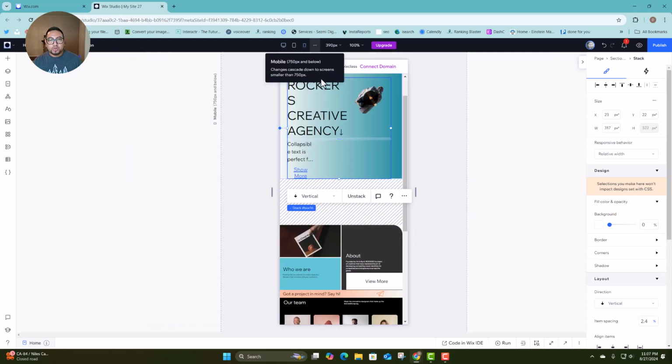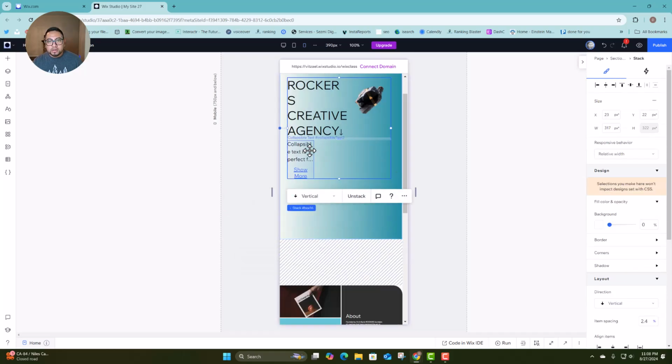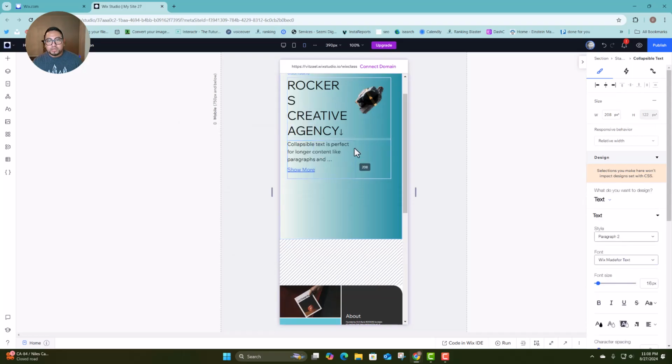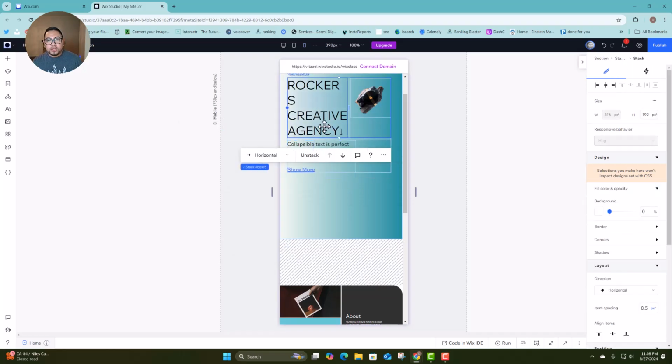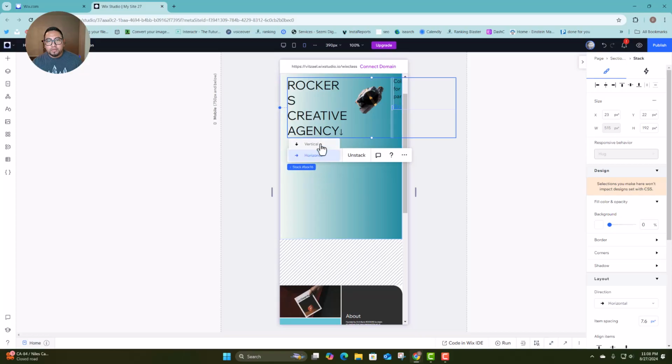So if I go to the mobile version and I click here, let's expand this. So let's make sure this is expanded. So if I click on this stack right now, you have horizontal and then you have vertical.